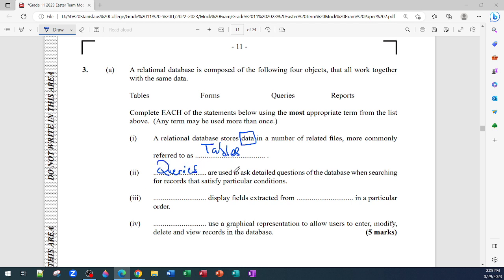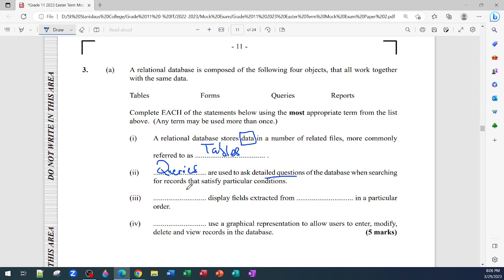So queries is like if you ask in the database a question, you want a particular view of the data. Maybe all persons who are older than 18, all males, all persons who live in Georgetown. So you're asking detailed questions to the database, and that is what a query does. It's basically asking a question.